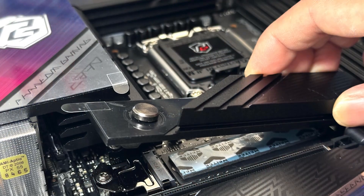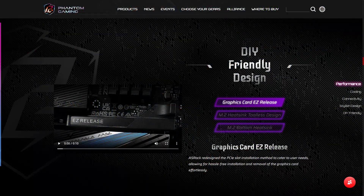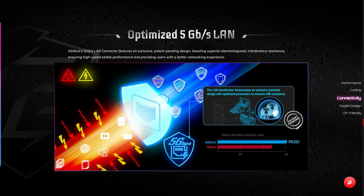The motherboard includes a unique M.2 heatsink with a tool-less design and a quick-release notch for easy installation of SSDs. You also get the graphics card easy-release feature which allows you to install and remove your GPUs with ease. The Z890 NOVA Wi-Fi also includes similar features as found on the Z890 Taichi, including 7.1 HD Nahimic Audio, a total of 19 USB ports — 10 at the rear and 9 at the front. You also get Wi-Fi 7 and ASRock's Polychrome RGB, plus two Thunderbolt 4 ports, a 2.5 GbE LAN and a 5 GbE LAN for super-fast connectivity.